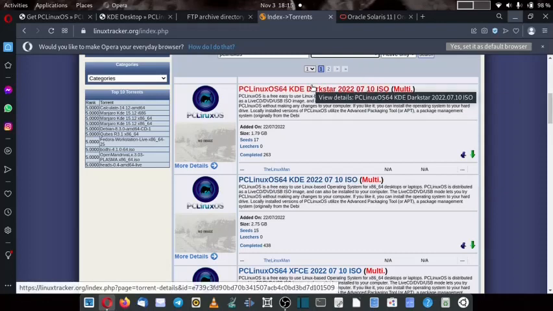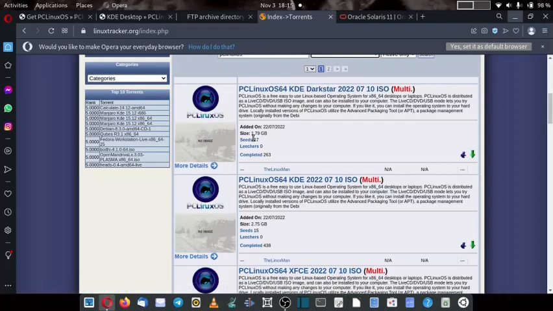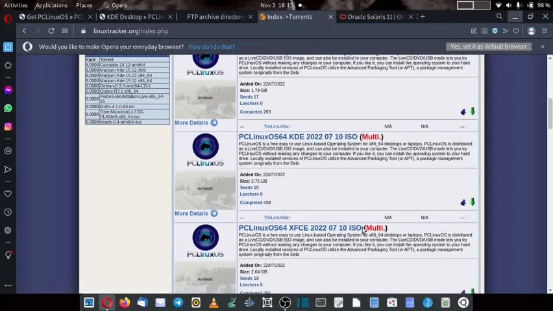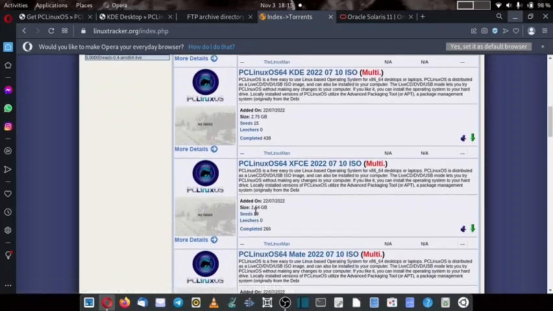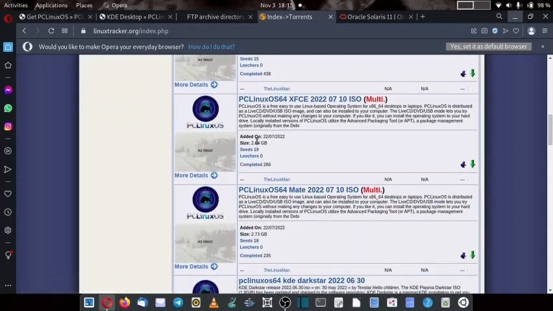Here you can see the Darkstar edition is there, the standard edition, or the mini edition, sorry, and this is the standard edition. Sorry, I'm totally wrong. Darkstar is the mini edition, but here the size is different. It is 1.79 GB. Maybe they have added some more software. And this is the standard or the full KDE desktop ISO. Here the size is 2.75 GB. Then this is the XFCE edition, sized around 2.64 GB. It is quite heavy for an XFCE desktop.